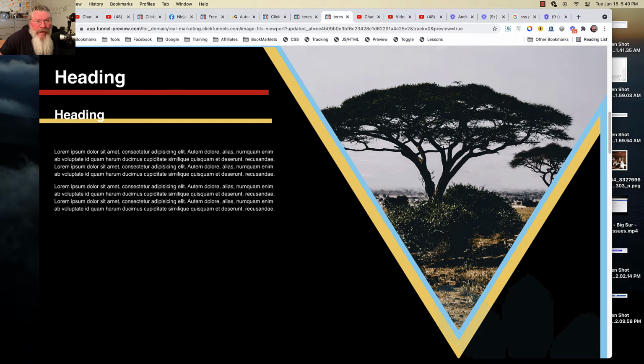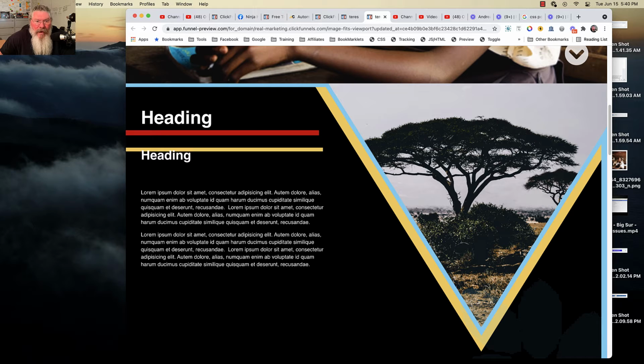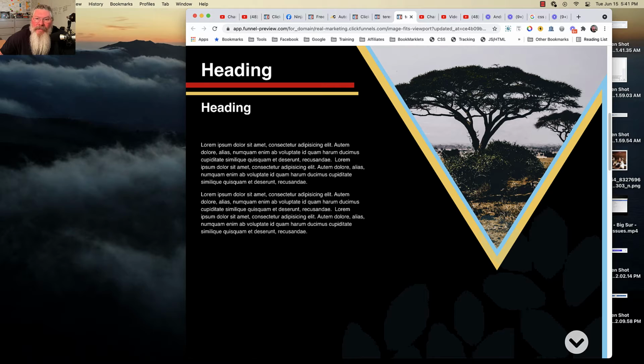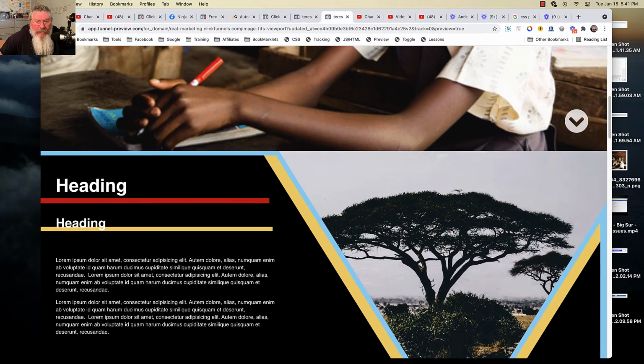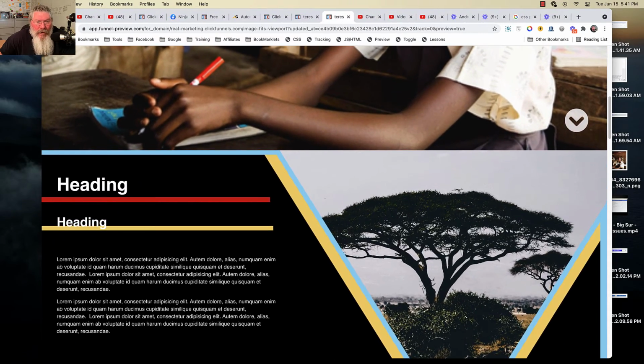Because what you're going to see over here is they had this yellow line running across here, and this is part of the image itself. But they had text above it and they had text below it, and they wanted to keep the yellow line between the text. Well, you see here, I had to scroll up. In order to keep that yellow line there, we'd have to start with this size of an image. But again, somebody watches this on a bigger screen, and that yellow image is going to move. That's just the way the images are going to work in the background.